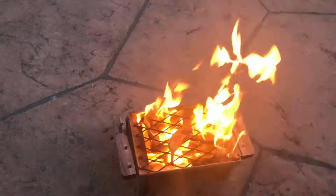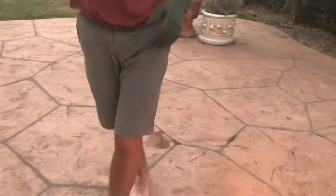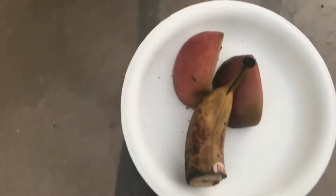Alright, I think that's good enough for the banana. Let's get these tea bags on here. Now, you can see the banana went away like that. You get the nice golden brown. Add that to a fruit fang. Now, let's put these tea bags on there and get them pumping. Let's crank up the heat a little bit with some more alcohol.